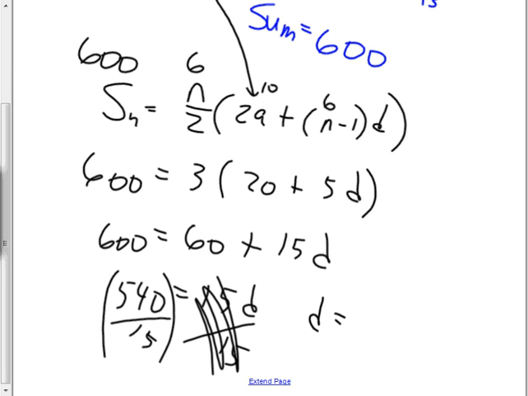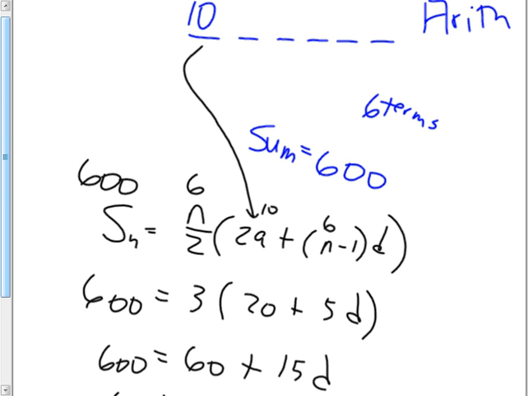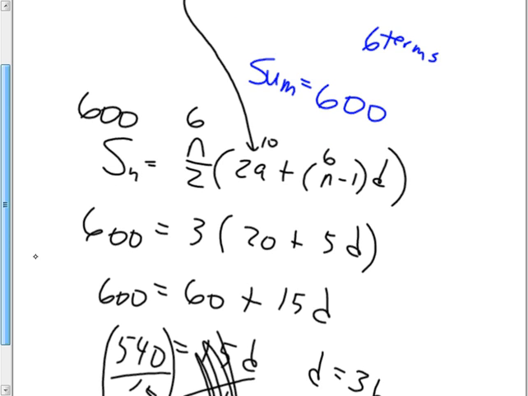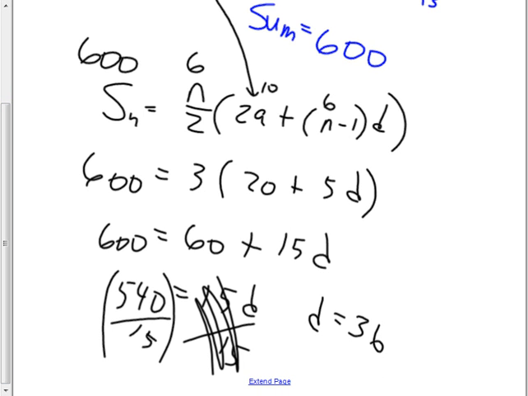D is 36. If D is 36, what was the second term? 46, because you add it each time. No, hold on. If you got all the way down to showing me that work up to 36, I'm fine with you saying the answer is 46. But you would have to show me all of that work, yes. I would not say you could do this one in your head. And I almost never do that.